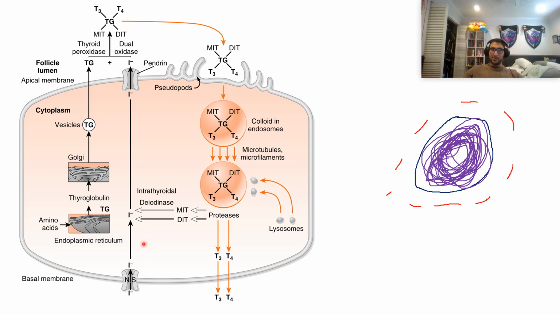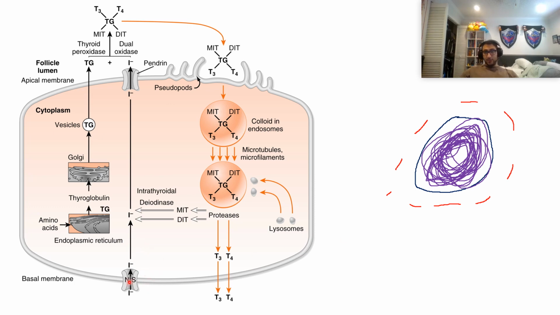First, it's going to move from a basolateral to apical direction, and then it's going to come back inside. Vesicles are going to form, endosomes are going to bring in thyroid hormone bound to thyroglobulin, and proteases are going to break down these components so that you can release the free T3, T4 back on the basal side. So it goes in one direction, then it comes back the other. There's a couple of things I want to point out. This pendrin transporter can be mutated in a few disease states, and we're going to talk about that. It's called Pendred syndrome.